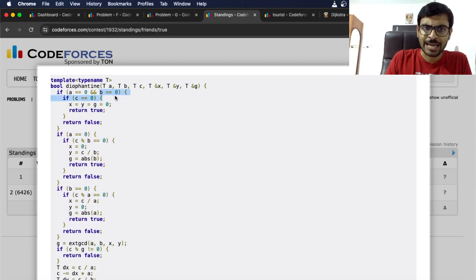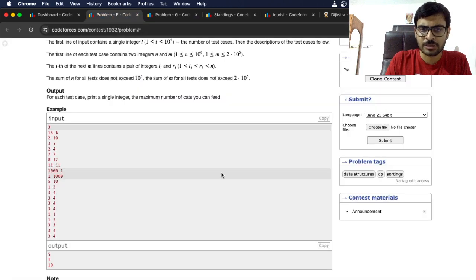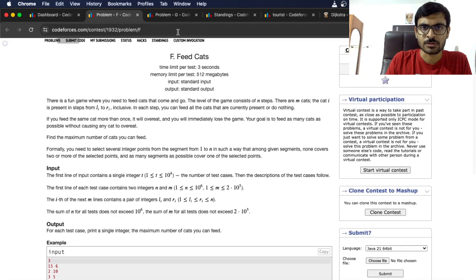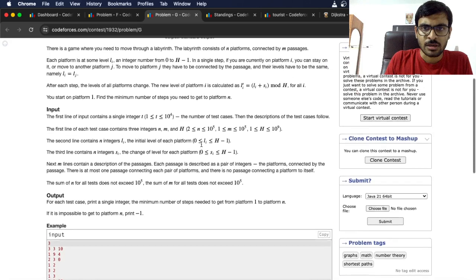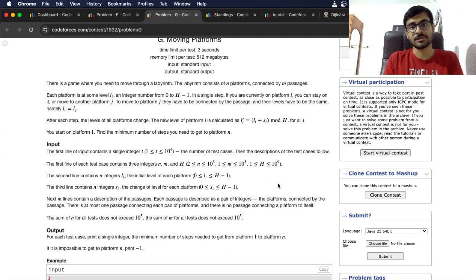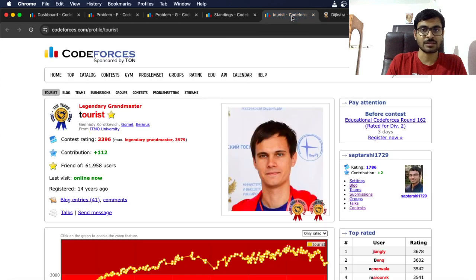In our problem I don't think B can be 0. Sorry, in G I don't think that H can be 1. Can it be? Oh, H can be 1. That is interesting. So even that case has been considered, that if H is 1 then all are 0. And in that case, yeah.